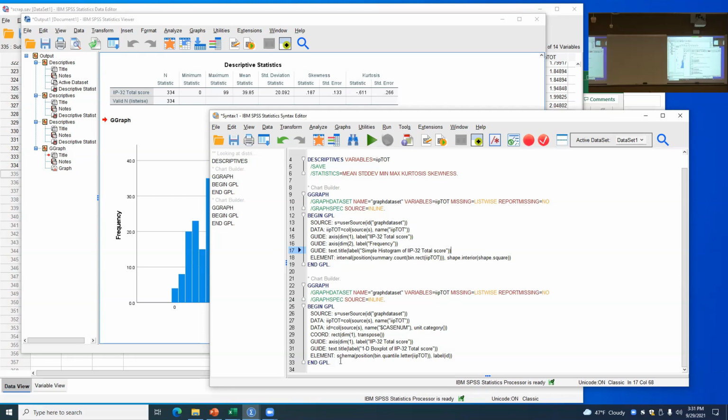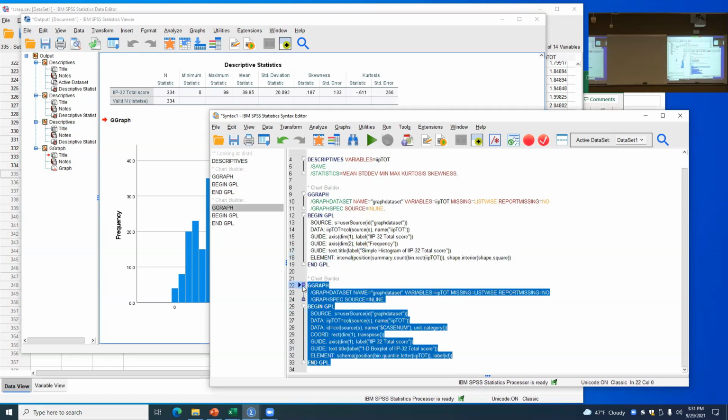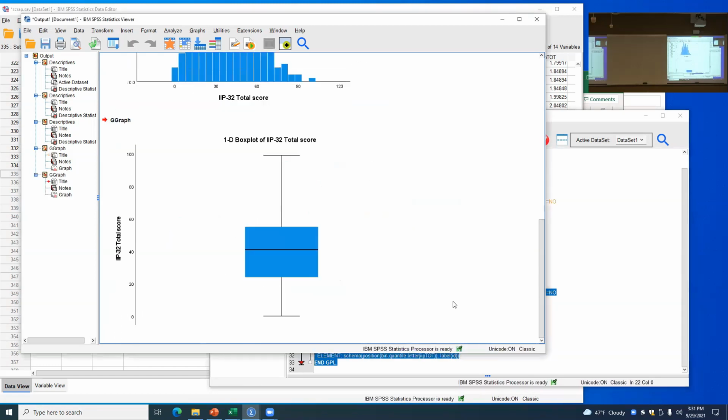Okay. So we're going to go through and run that box plot. What do you think, Matt? How do you like that box plot? It looks pretty box plotty, right? What words would you use to describe that? Positively skewed, but I'm not 100% sure I'm confident on that.